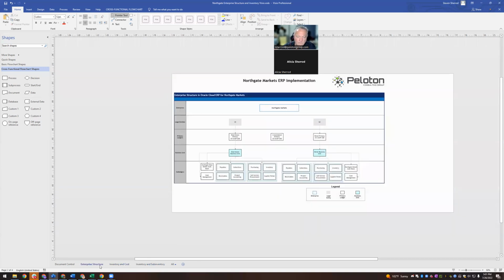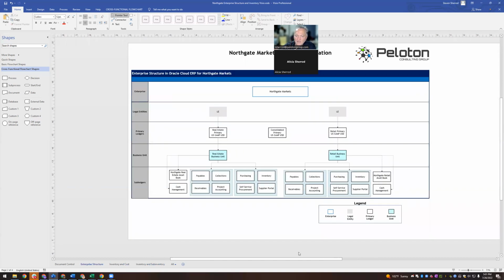No, this is the finance structure, and I don't know, it's not going to tell you a whole lot, other than when the finance team goes into Northgate, they have to have legal entities, ledgers, business units, and subledgers. So none of this stuff is real or tangible. It's all virtual. This is all accounting, and I really don't do accounting very well.